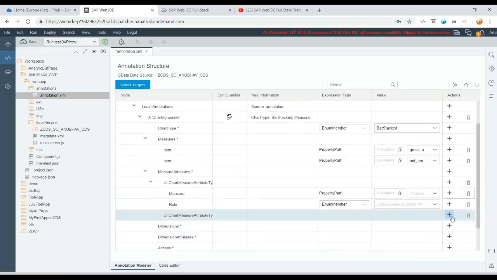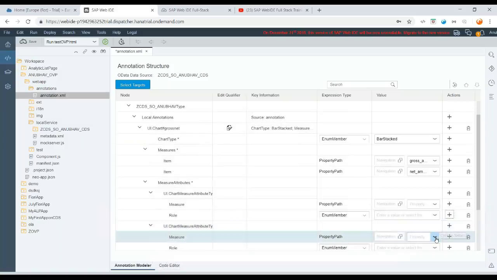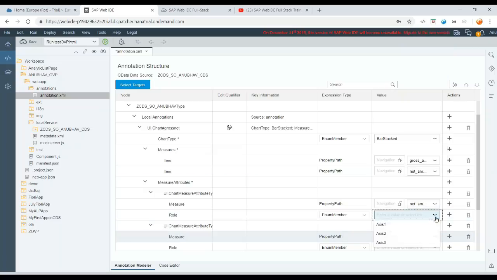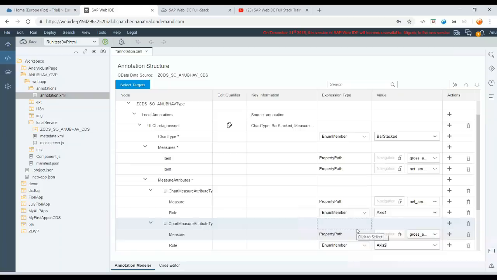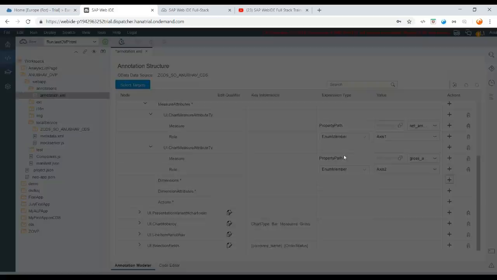Just adding both the measure attributes with their role and measure: gross amount and net amount. This is axis 1 and this is going to be axis 2. And let's add the dimension as company itself.